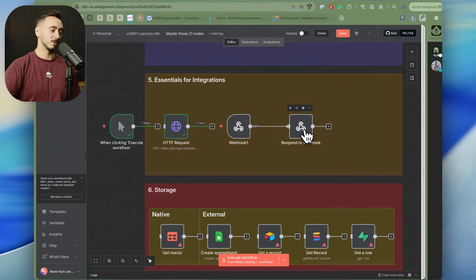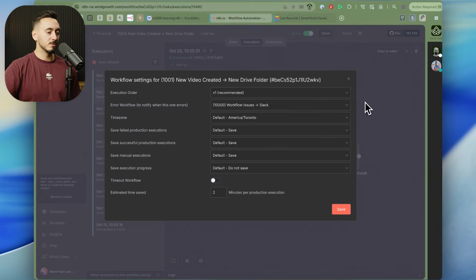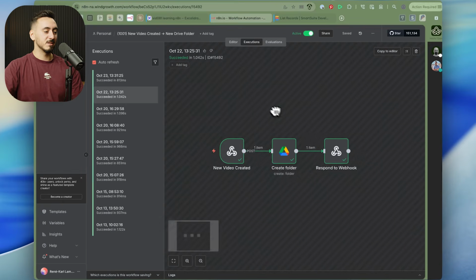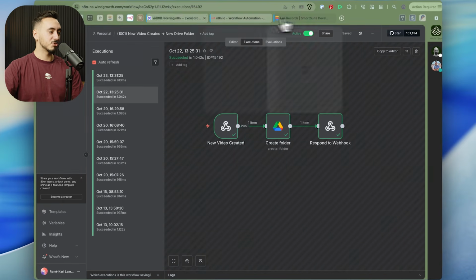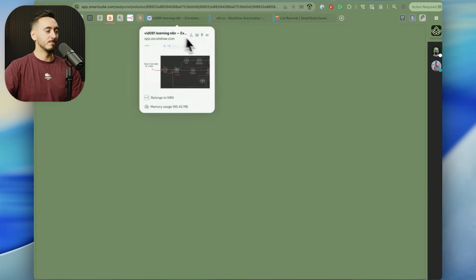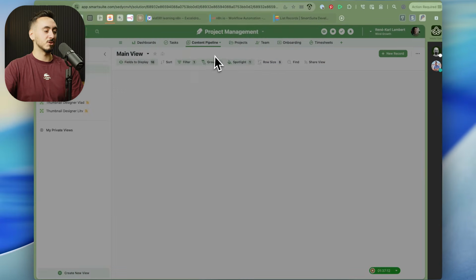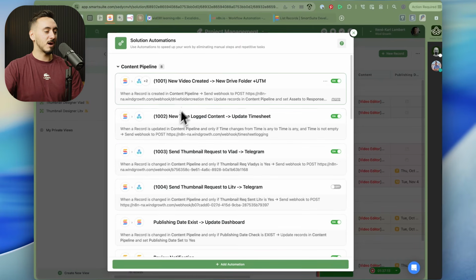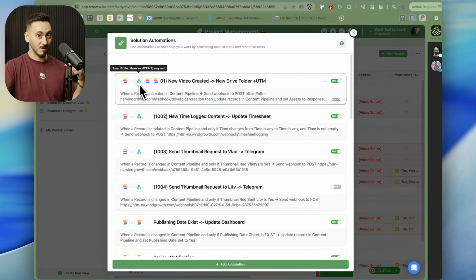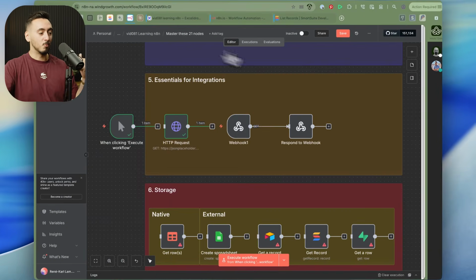Again, super important. I have an example workflow here, the one that I showed. Basically, this is connected to my SmartSuite. If I go in SmartSuite, I have my content stuff right here. Then in the automation, whenever I create a new video, it sends an HTTP request, so an API call, to my webhook.